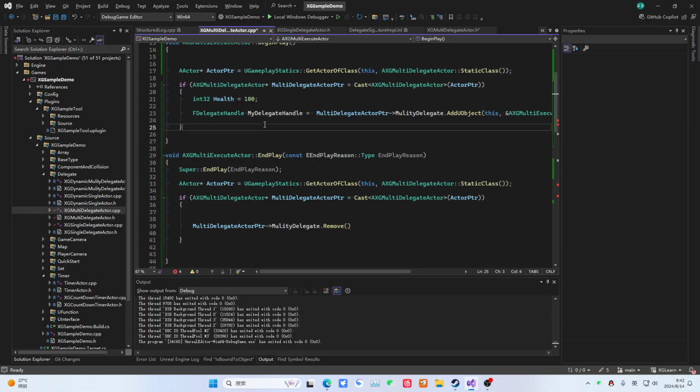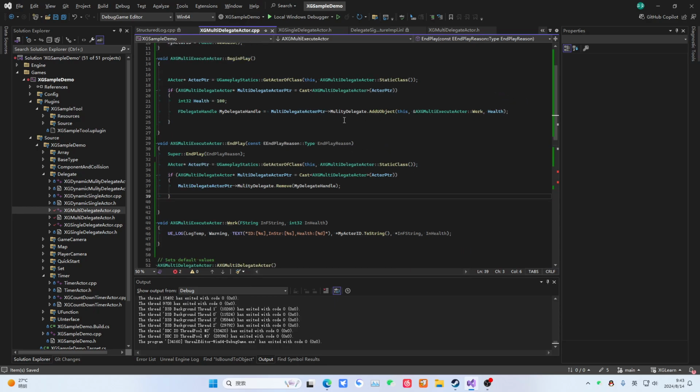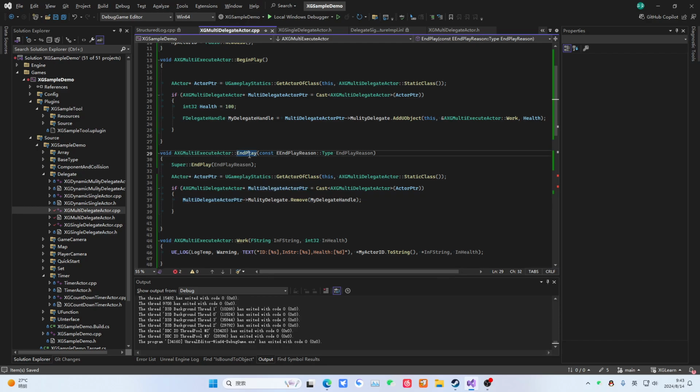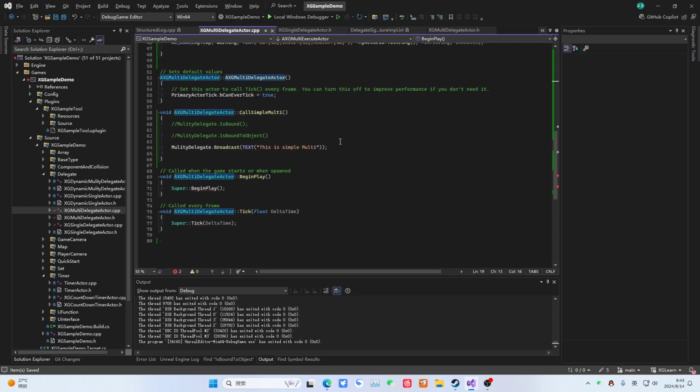This step is still very important. Whether you write it or not, sometimes there won't be a problem, but sometimes it will cause a problem like this. Sometimes an object of yours is already gone, but you haven't unbound this delegate. It is still sending messages in the channel. Then it might cause a crash, especially things you bound in the previous level. In your next level, all objects from the previous scene level are destroyed, but this bound delegate still exists, and sometimes problems will occur. So in EndPlay, we remove this. Doing it this way is very critical and important. Let me add this here for everyone.